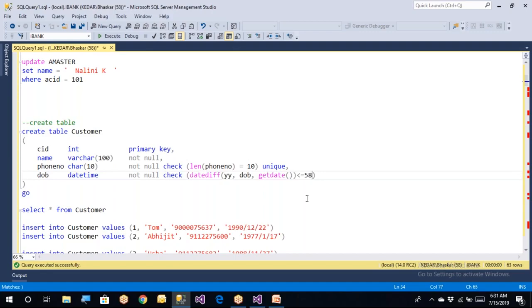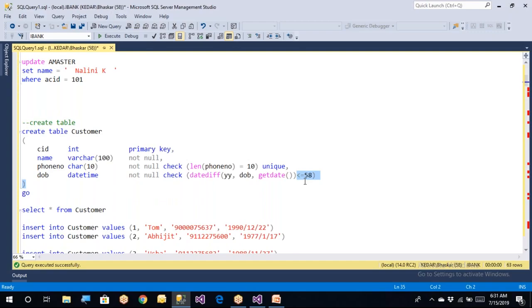If it is a government company, it is 58 or 60, or 65. You cannot say my age is 100 years or 120 years, even if you give a wrong date of birth here, it is going to calculate your age. So you can have between 20 to 58, something like this you can mention.